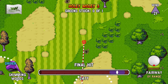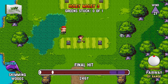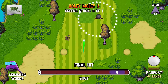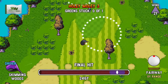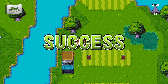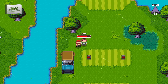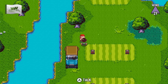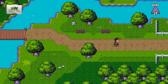Okay, I'll try the wind one more. Wait, no. Top spin. And see if I can get more roll out of this. Ah, that was pretty good. Go. Yeah, I can do it! Unless it won't count because of the mole, but I think it does count. Yes! We finally did it! You a pro or something, mate? So it does give a little bit of extra oomph. You're a legend. Alright. So that is a side quest we can cross off the list.